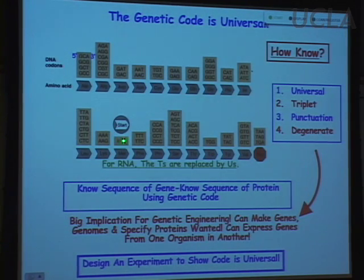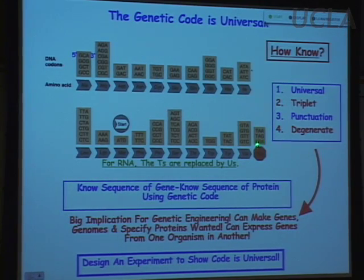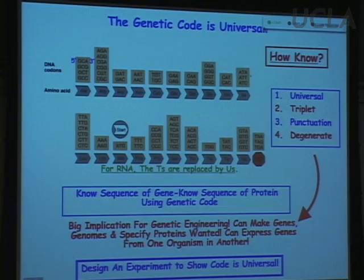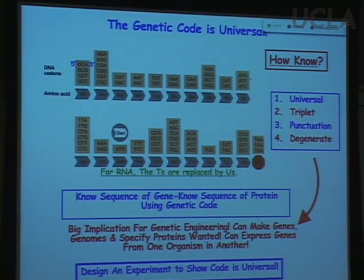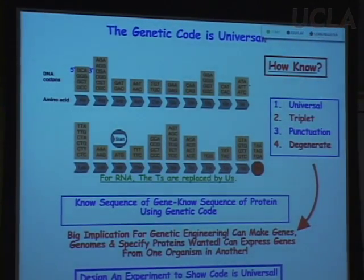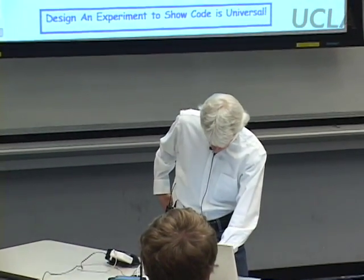It's always AUG, and notice that there's stops, UAA, UAG, UGA. And so the messenger RNA has a beginning and an end, and the beginning is a particular codon that says start translation. And notice the end, there's no amino acid that correlates with that end stop codon. And that's why protein synthesis stops. Okay? So universal, degenerate, punctuation, and triplet.